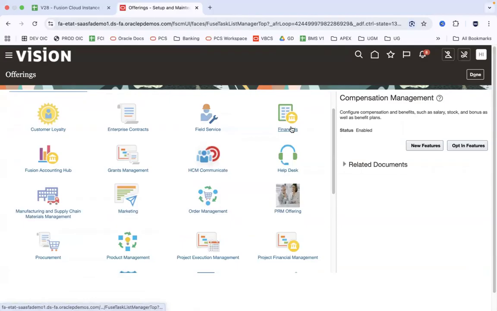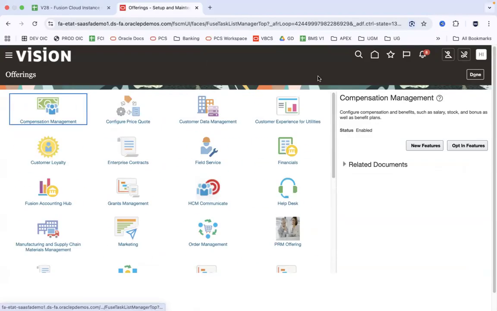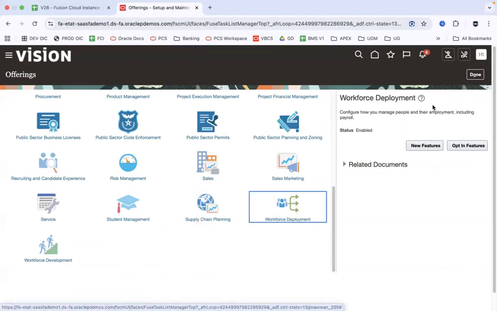I mentioned financials and SCM, and you have three offerings from Oracle related to HCM: workforce deployment, workforce development, and compensation management. In the workforce deployment offering, you find all the core modules related to HCM, like global HR, absences, time and labor, payroll, and so on.